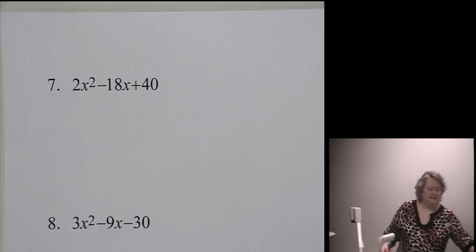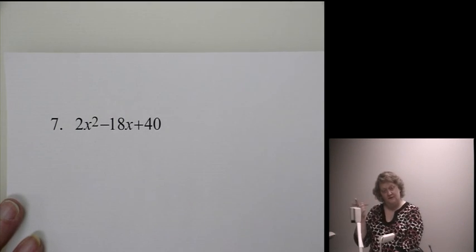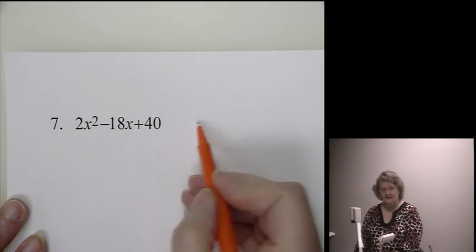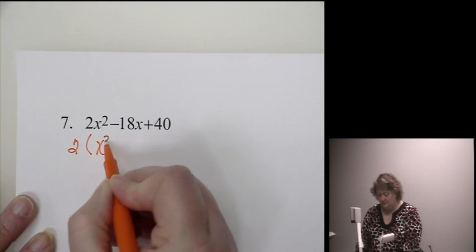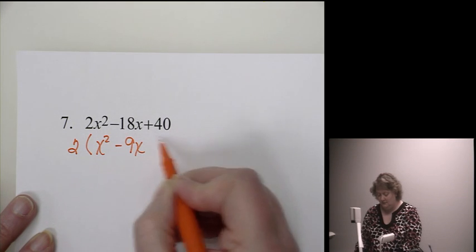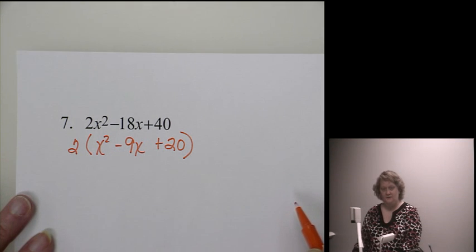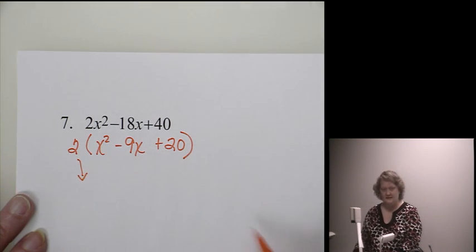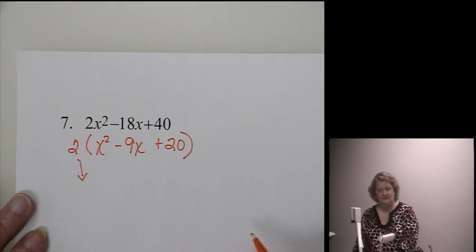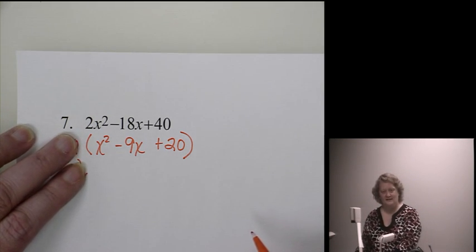Okay, let's look at two last examples. And these both have a common factor. So we have to remember to check for those common factors. In this case, there's a common factor of 2. So factor out the common factor of 2 first. Always factor out your common factor. I'm going to draw myself a little arrow to remember not to forget the 2, as I then ignore it as I factor the rest of it.